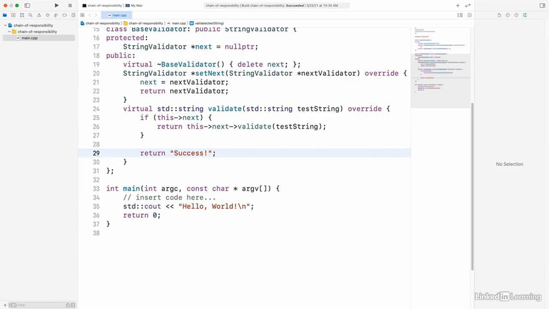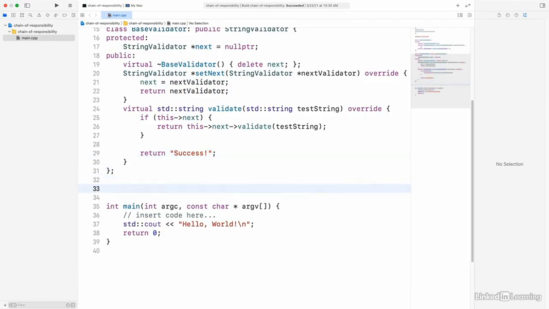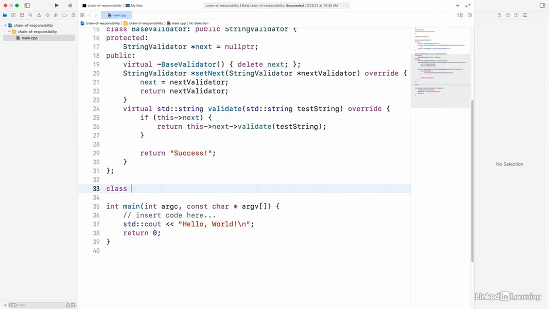The next thing we're going to do is start implementing actual handlers, right? Concrete handlers that we're going to use. And the first one we're going to create, we're only going to manually create one, and then what I'm going to do is actually have you copy and paste the rest of them, since it takes quite a while to actually write these things out. And the first one we're going to create is a not empty validator. This is basically going to make sure that the string that the user has entered, in our scenario, is not empty. So we'll call it class not empty validator. It's going to extend our base validator class that we just created.